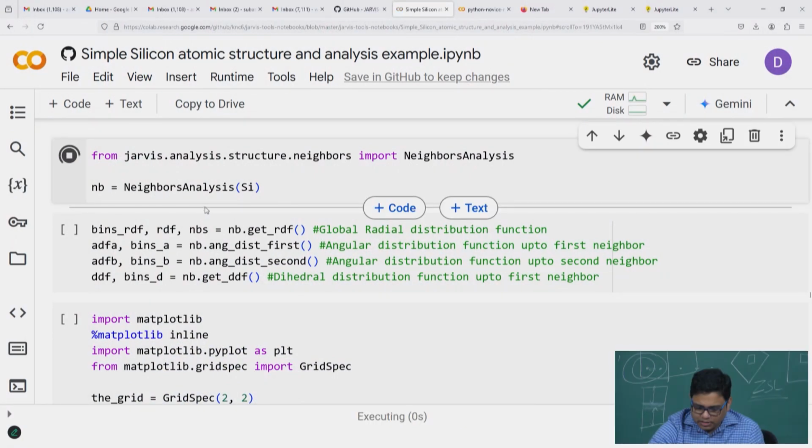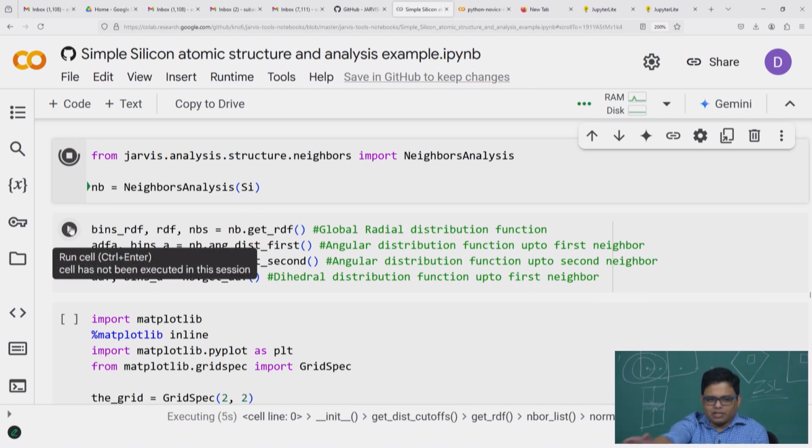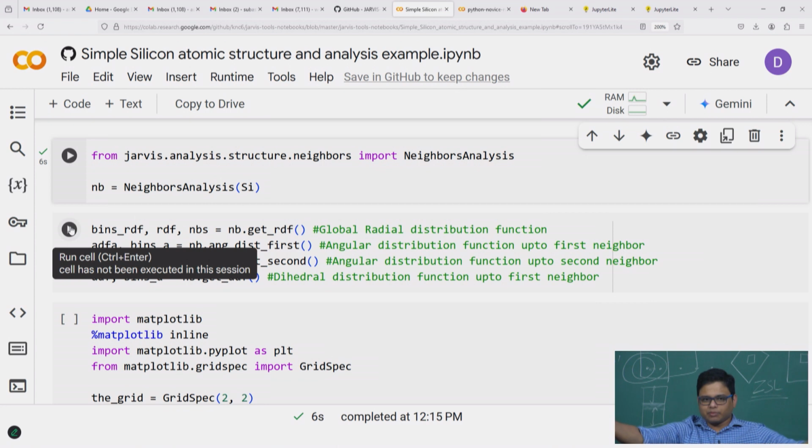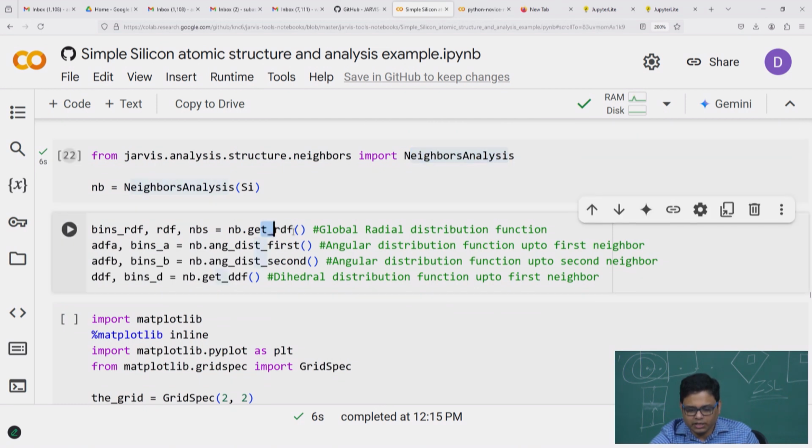Similarly, you can do neighbor analysis. Suppose there is a person here. What's his first neighbor, second neighbor, third neighbor? What's the angle interaction? I should give a homework like this: make a radial basis function and calculate the radial basis function around you. If this was a dedicated class, maybe I would give you an exercise, but here we'll just do it for atoms. We have a function called neighbor analysis, which gets you the radial distribution function, angle distribution up to first order, angle distribution up to second, and dihedral distribution, and we can plot it.